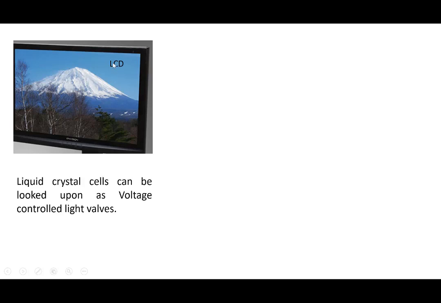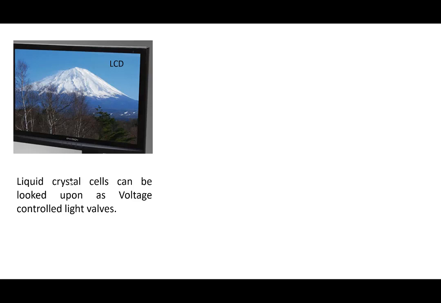Okay, so here is an example of an LCD TV. LCD stands for liquid crystal display. We will not discuss LCD much, but it's made up of an array of liquid crystal cells, okay? And these liquid crystals have this property that the transparency of a liquid crystal cell can be altered by applying a voltage across it. So it's like a capacitor with a liquid crystal acting like a dielectric in between.